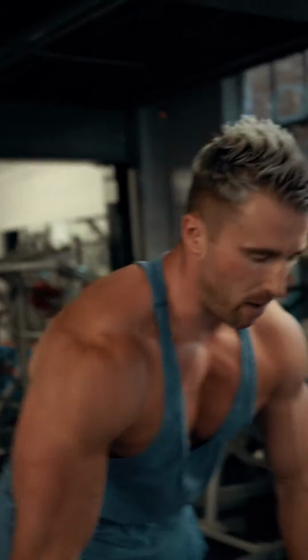Try and use this more as a bodybuilding movement rather than just a raw powerlifting strength movement. As you come up, try and think about driving, squeezing your lats back and squeezing through your back rather than just pulling the weight up. And don't hyperextend and come too far back. Just keep it nice and controlled.